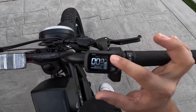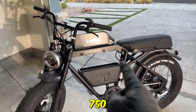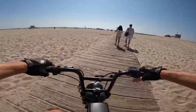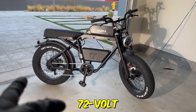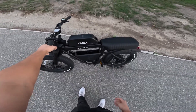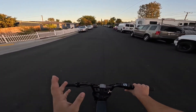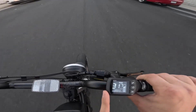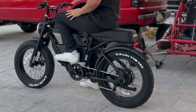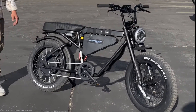Thanks to Yadia, the Trooper 01 starts as a modest street-legal bike with a 750-watt motor. Its upgrade transforms it into a Speed Demon with a 72-volt battery and a 3,000-watt motor. With upgraded brakes and sleek design, this sleeper bike blends seamlessly into traffic while secretly outpacing them all. It's more than a ride — it's a statement. Join the revolution and upgrade your journey with the Trooper 01.